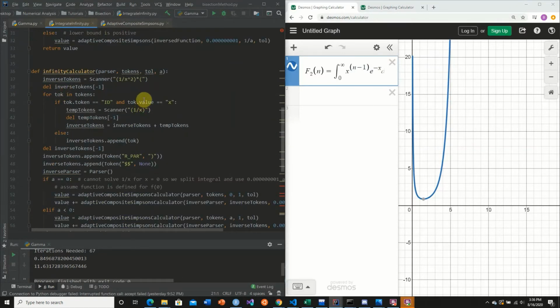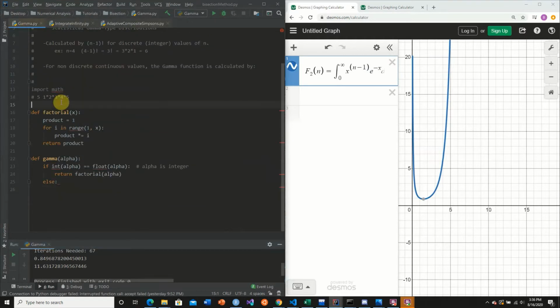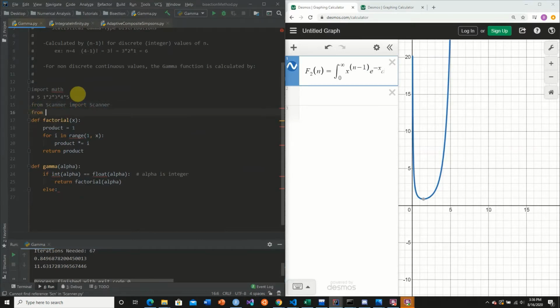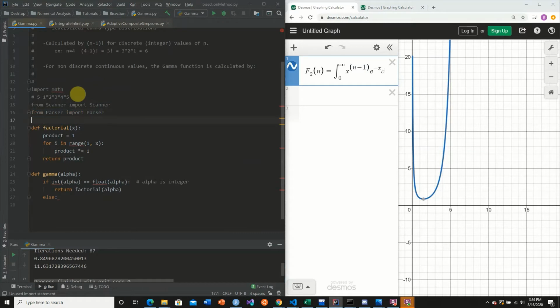In the previous series, we went over a recursive descent parser and how to build it for a simple calculator language, and now we're going to use that. So first things first, we're going to import our scanner and our parser. We're going to say from scanner import Scanner, from parser import Parser.